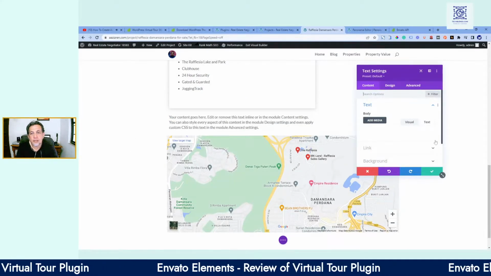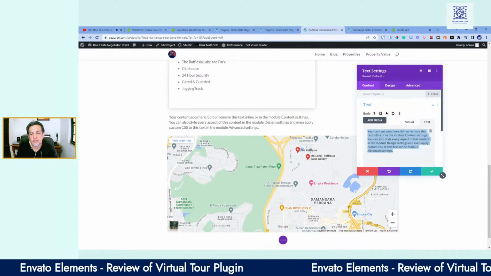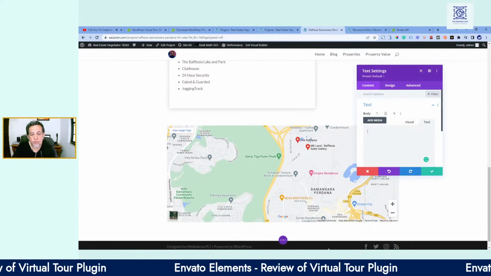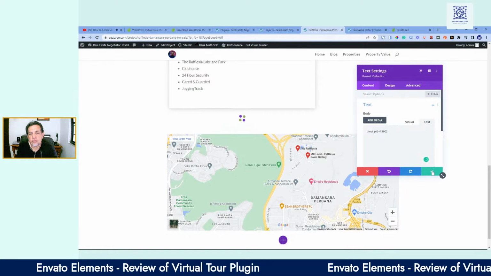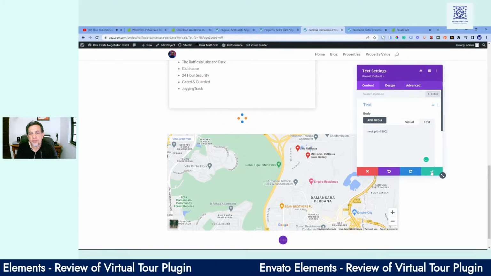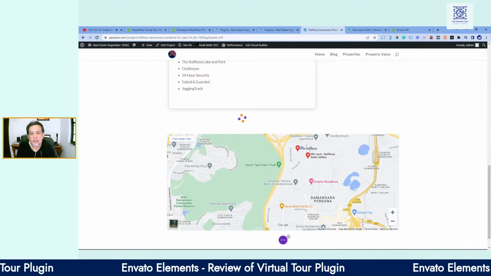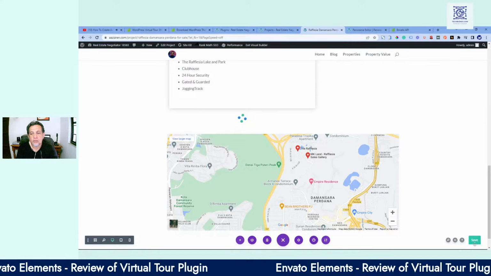So I just remove all the text here and put our shortcode there. So this is the shortcode, and you press save here, and save here.